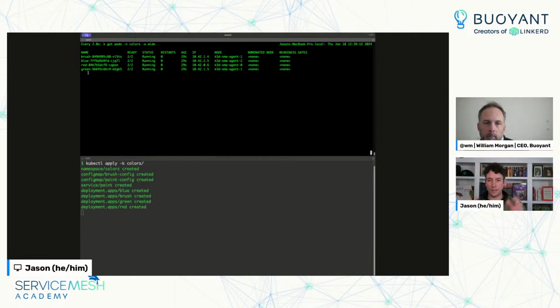Just in this setup, if you look at the HAZL.yaml in the clusters folder, you're going to see a K3D config that allows you to spin up a 3-node or 4-node cluster with 1 node per availability zone, availability zones A, B, and C. So we've got the brush pod here, and it's running on agent 1. If HAZL's working, we're going to see traffic go only to green and not to red or blue. And if we turn HAZL off, we'll see the traffic go otherwise.